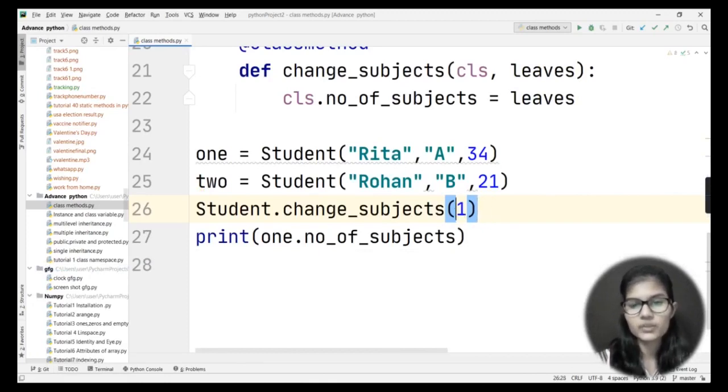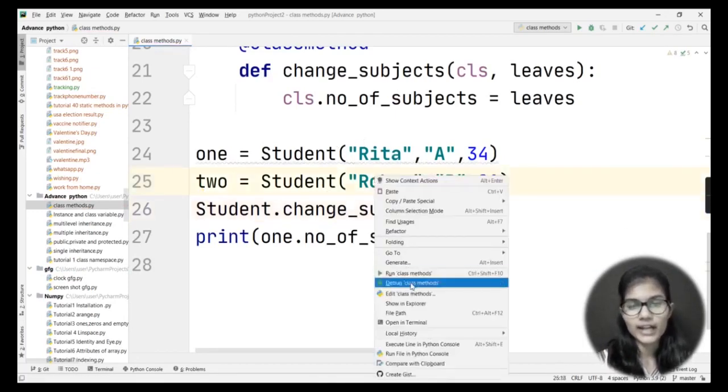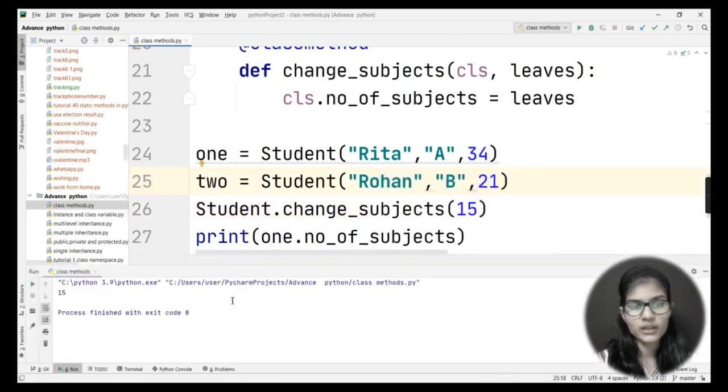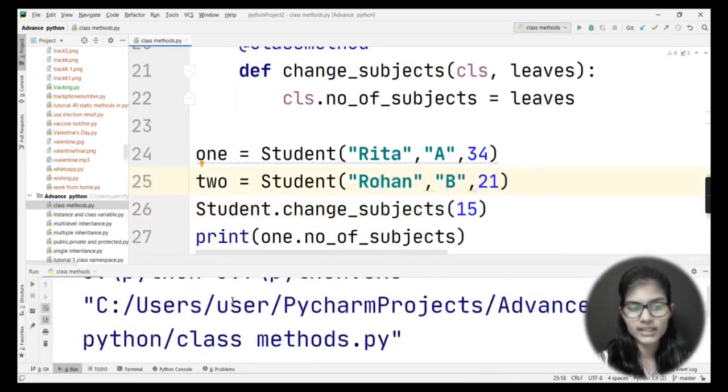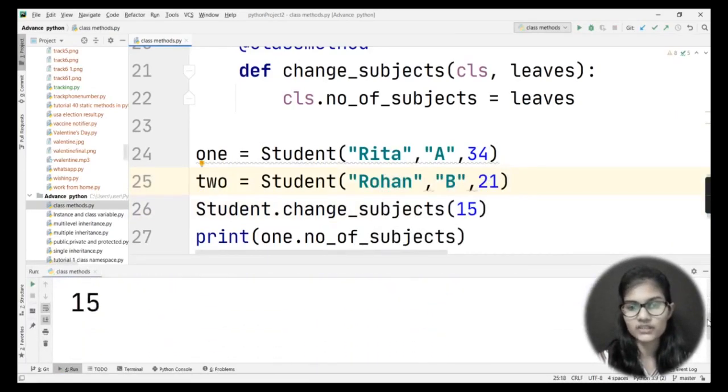Let's say I change this 21 value to something else. Let's say 34. Oh, 34 I have already used, so let me change it to some other value. Let's say 15, and now I run it here. Again have a look, the value I am getting is 15 because I have changed the value.